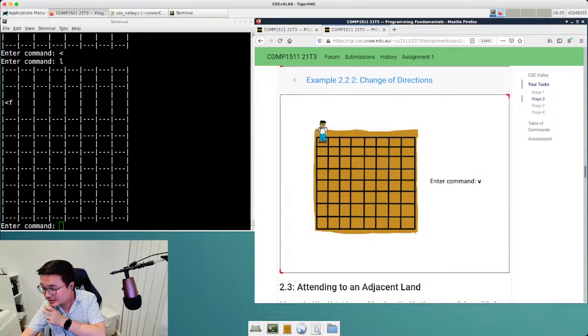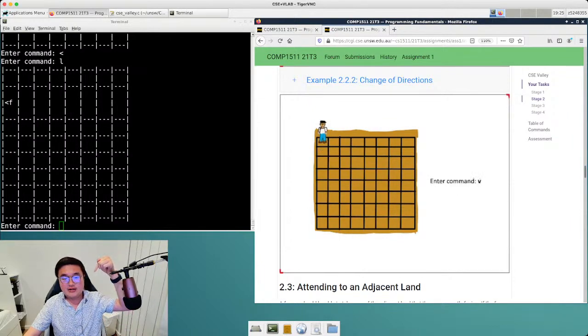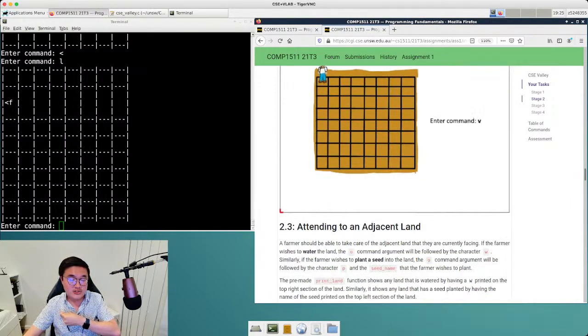So again, with this one, you need to change the direction and then use the same command in order to move once, which is one of the other examples.